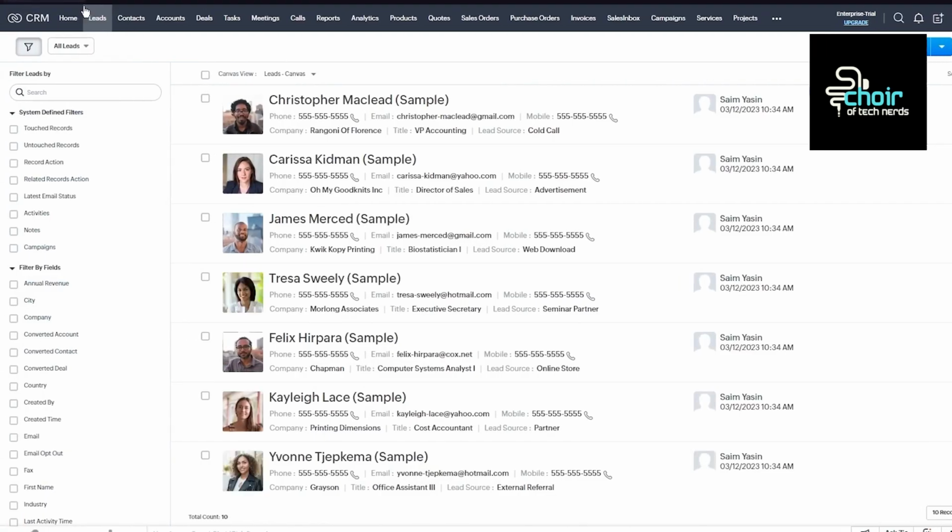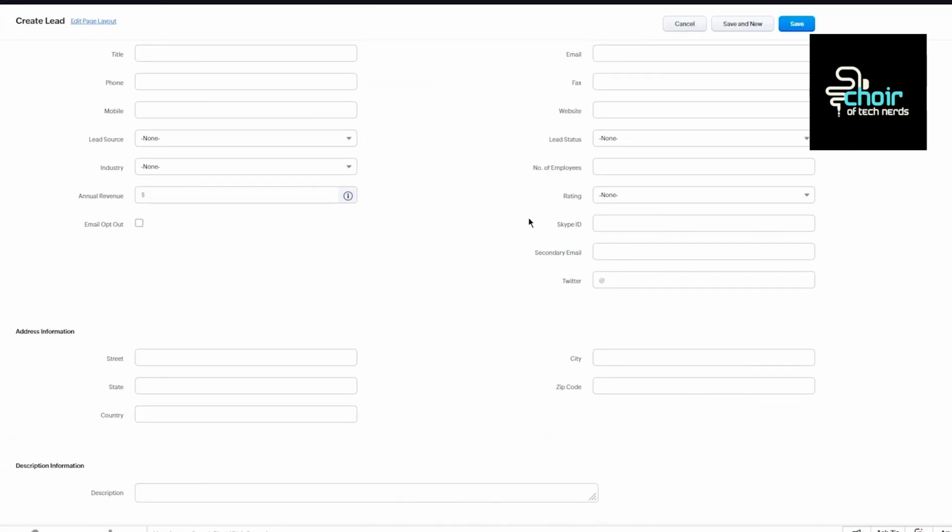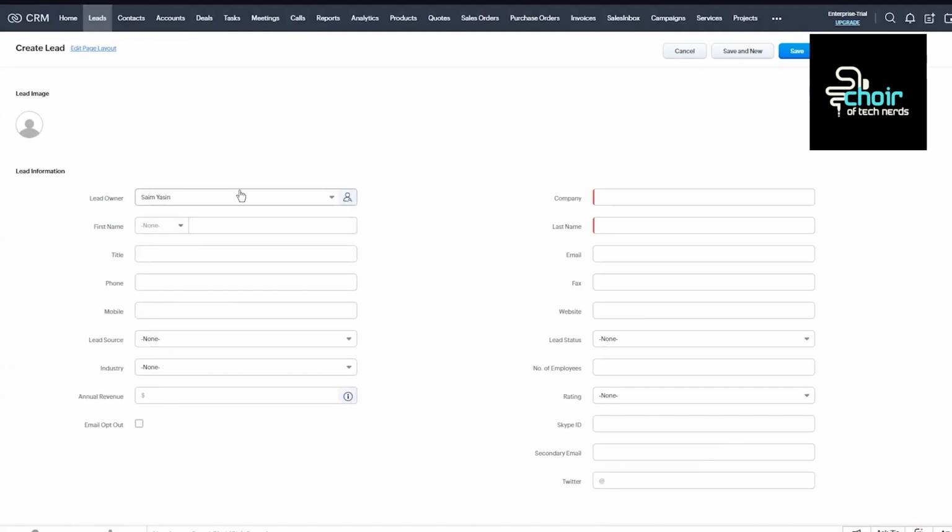Leads are something you can get over here in this tab, and leads are basically your customers or clients that you can get. So to create a lead, you're going to come to the leads tab, and once you're in the leads tab, you're going to come here on this blue button over here where it says create a lead. Now you're going to go on create lead, and once you do that, it's going to bring you here, and over here, you're going to start creating your very own lead.